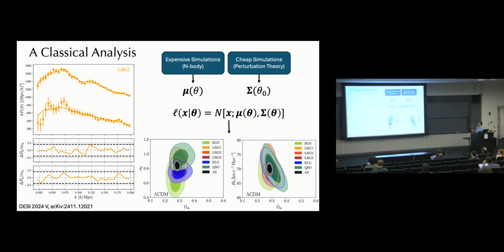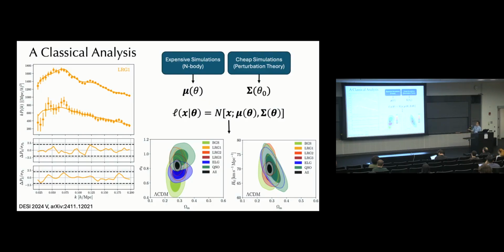Now, the way that we measure cosmology from these lines is I will run a very expensive simulation of the universe, which I put as much physics into it as I can, and I use that expensive simulation to describe for me the mean trend of this line as a function of the parameters I'm interested in measuring, right? And then I run some cheap simulations for which I can run a lot and measure a covariance of this mean for a fixed, usually fixed cosmology. And I put these two ingredients into a simple Gaussian likelihood, and this is an analytic likelihood, and now I can run MCMC to get the constraints shown on the bottom about the amount of matter and the clumpiness of matter in the universe, right?